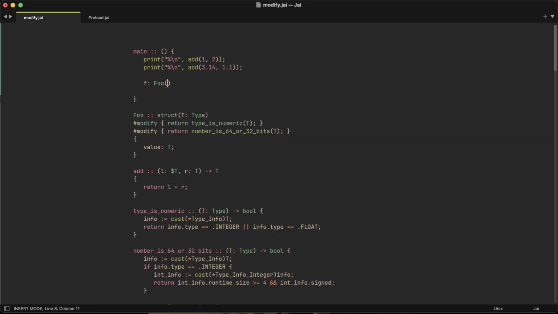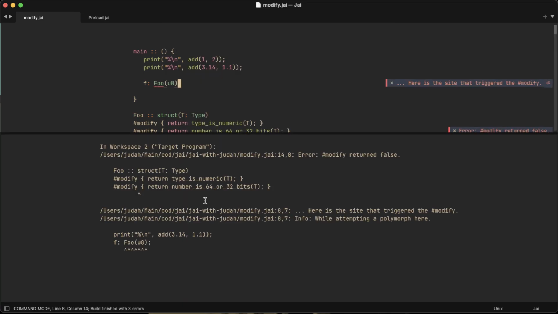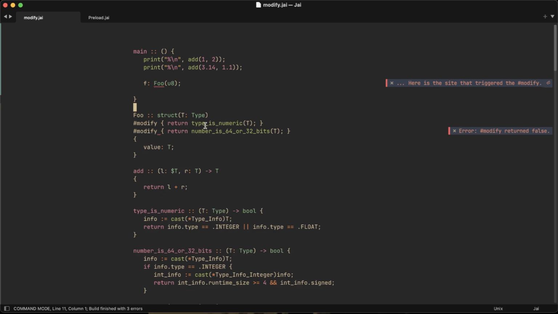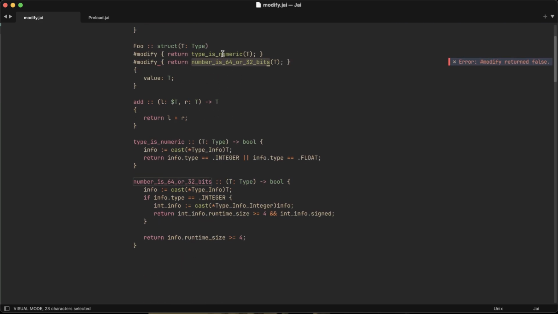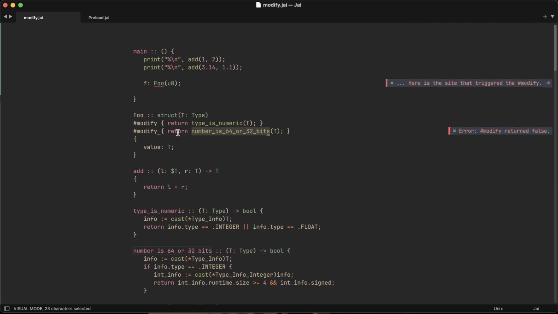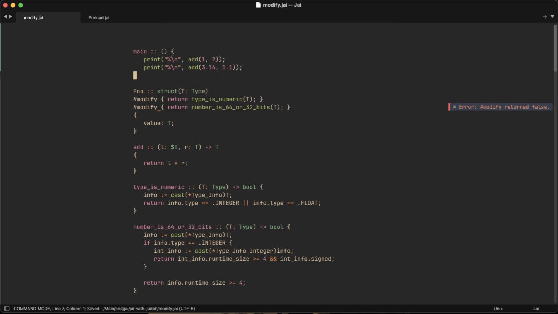I can make a foo with, say, type U8 is what I'm polymorphing over. And now we get this modify return false because this second one failed. The first one passed, the type was numeric, but the second one failed. It was not a 64 or 32-bit numeric type.